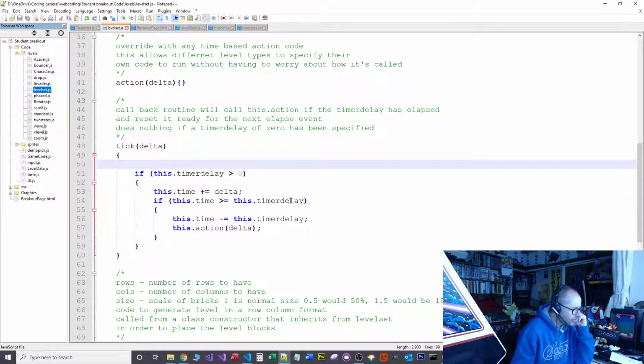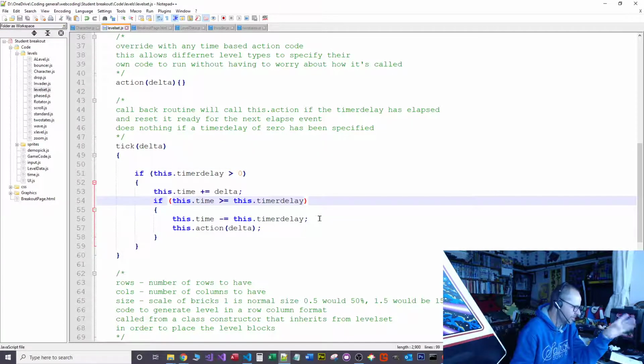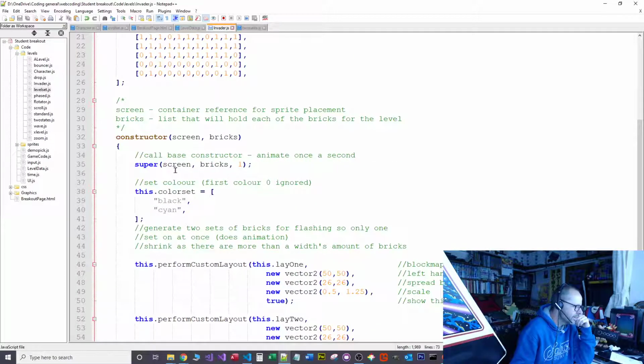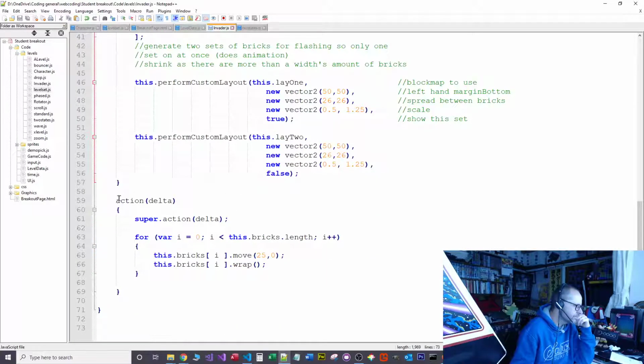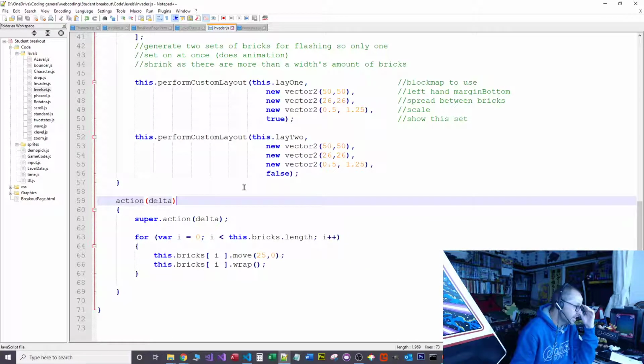If this goes over the timer delay you set, then it resets the timer, which is what this line does. I won't go into too much detail about why it's got minus and everything. And then it calls the action routine. So if we look at Invader, when that set up, it had a timer that passed through of 1. So that means that this action routine will only happen every second.